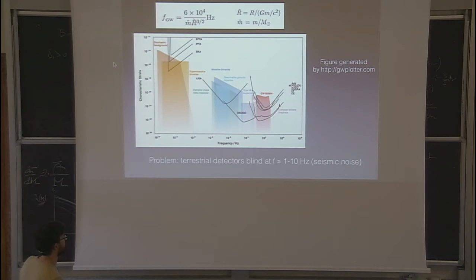This is the sensitivity of LIGO today. Advanced LIGO 1 is the LIGO as it was in 2015. Advanced LIGO design sensitivity is this one, and then you can improve things. You can go down to this curve, which corresponds to the cryogenic third generation detectors that I mentioned today. So you can improve the sensitivity by, I think, 1 or 2 orders of magnitude, which corresponds to, if you think about it, an increase in volume of 5 orders of magnitude.